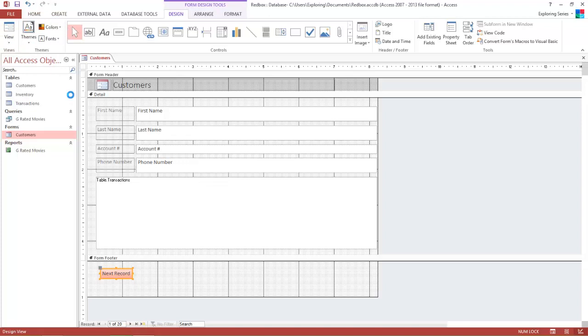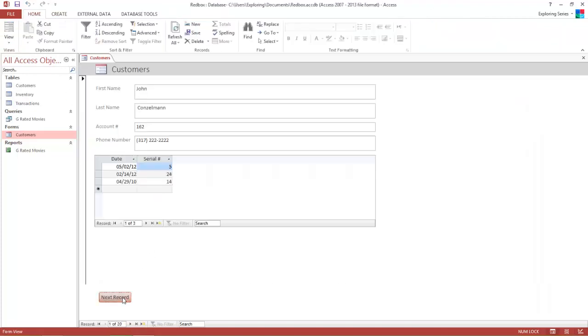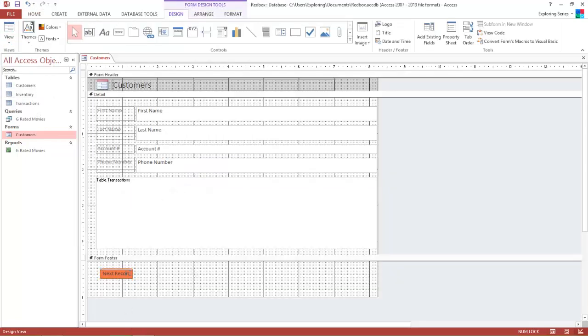to form view and I click next record, it's going to automatically skim through these records. So basically it's going to do the same thing that this thing down here does. Okay, but what's cool with it is it's a lot more user friendly and you can do some pretty neat things with it. So I can move it around, I can change the color schemes, I can do all kinds of custom settings with it. So I have the ability to go in and do that, right?